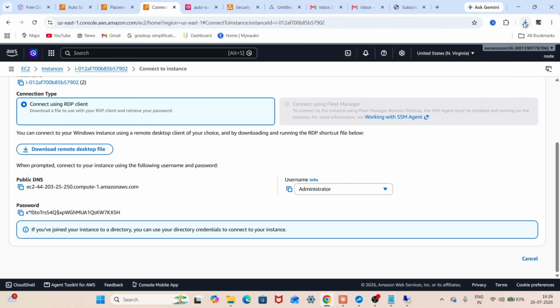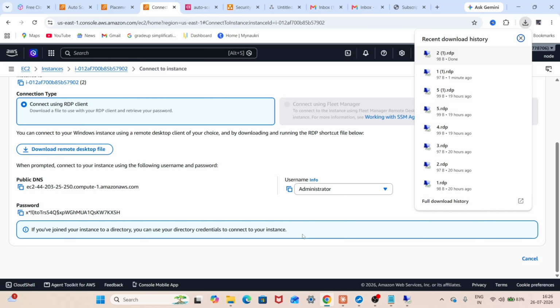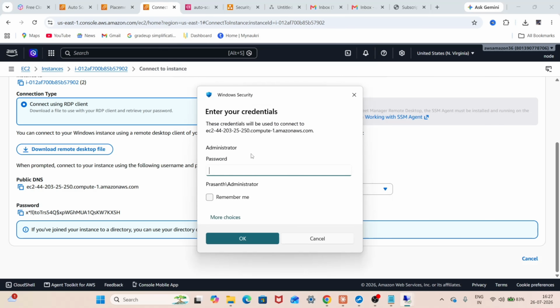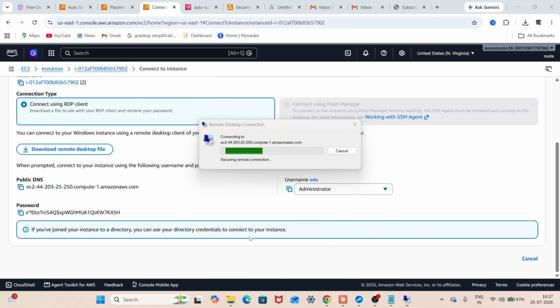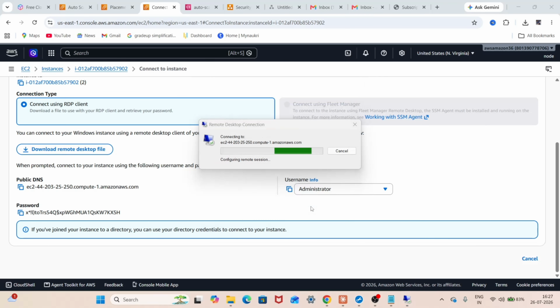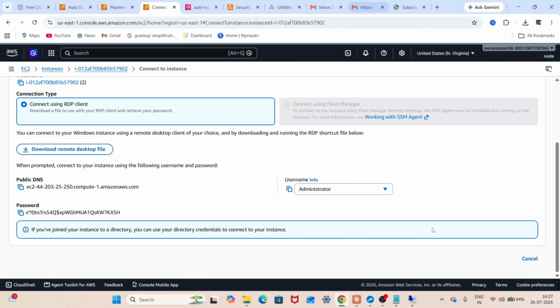Open that, connect, paste the password here, yes, connect. Then it will be initializing. Then come back to the first server.